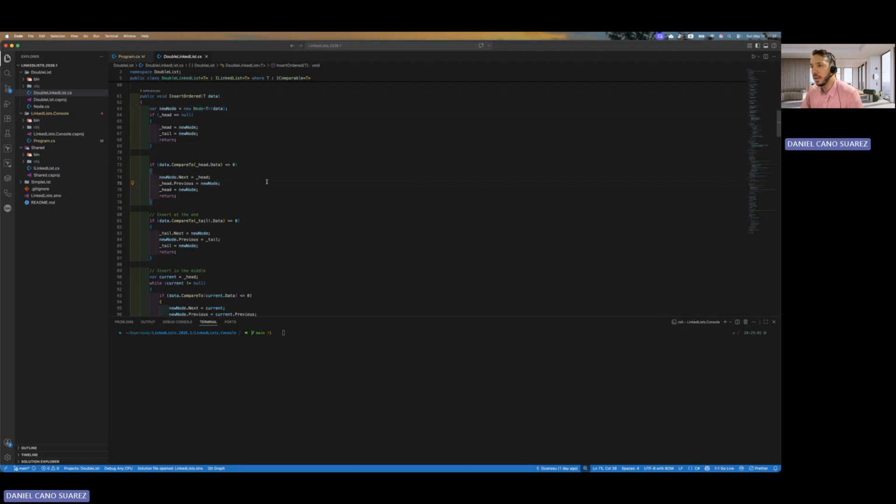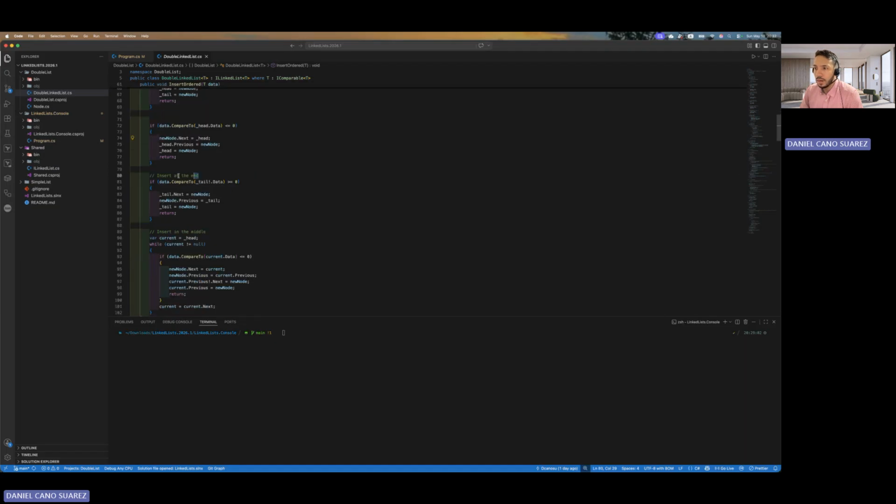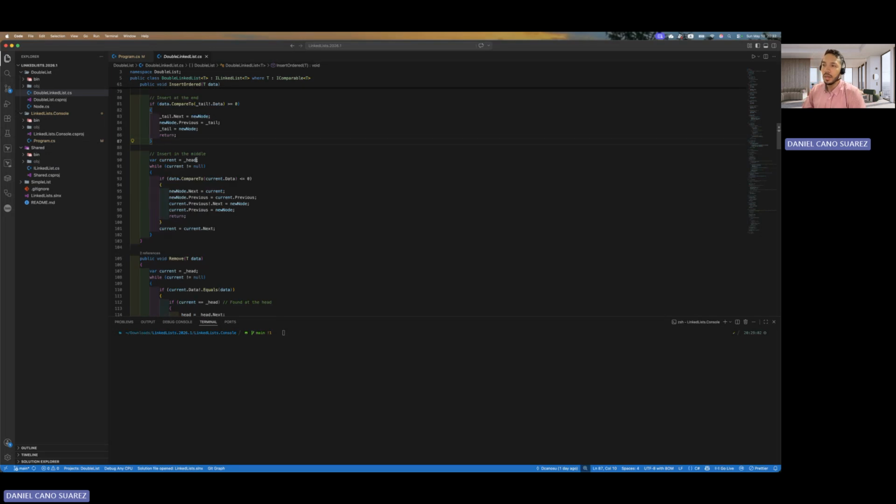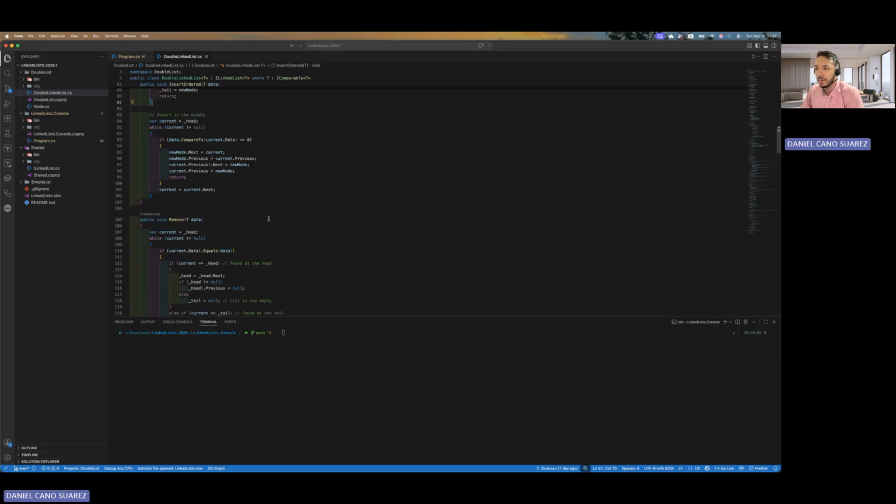And if the node exists, we have to compare if the data is minor or equal to 0 and change properly according to the case, to insert at the end, or if we have to insert in the middle, we do a comparison of the different values that we have.